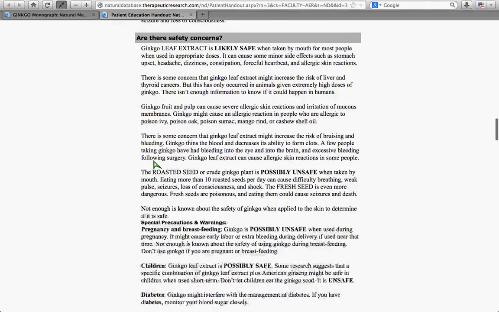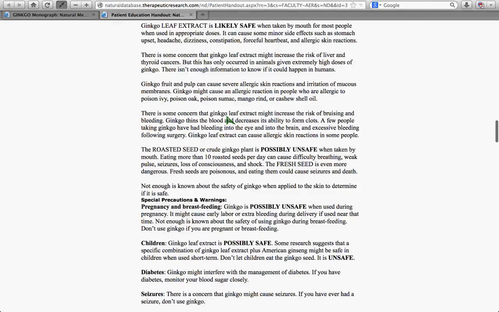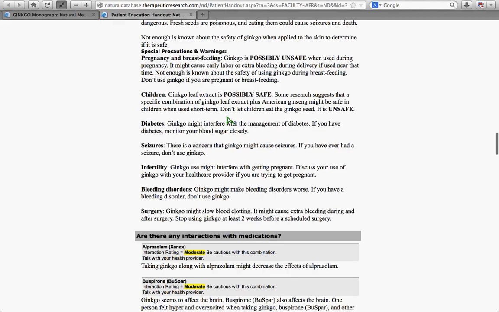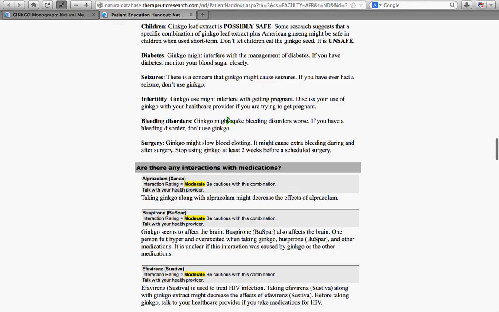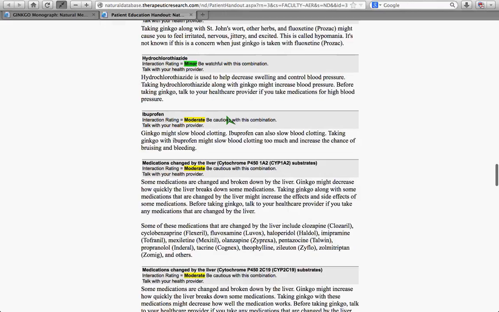But notice how the information is broken down into bite-sized amounts, making it fairly easy and digestible for consumers to use.